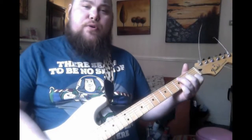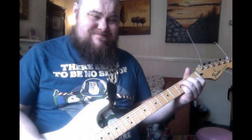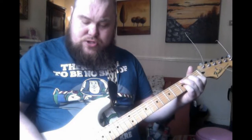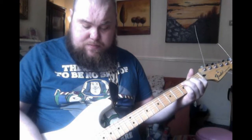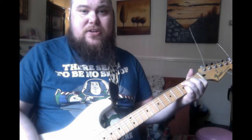Now, another important thing with this C chord is you don't strum all six strings. If you do, it sounds like that. Some people do, but personally, I don't. So with this one, you actually strum from the fifth string down. If you're not sure where the fifth string is, you start at the bottom. One, two, three, four, five. And then you strum down.